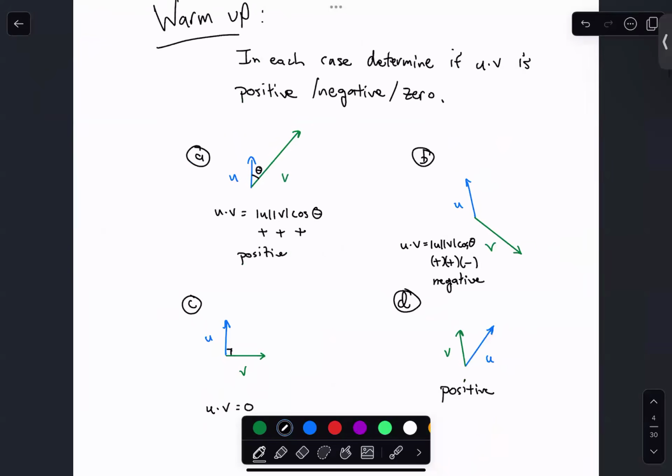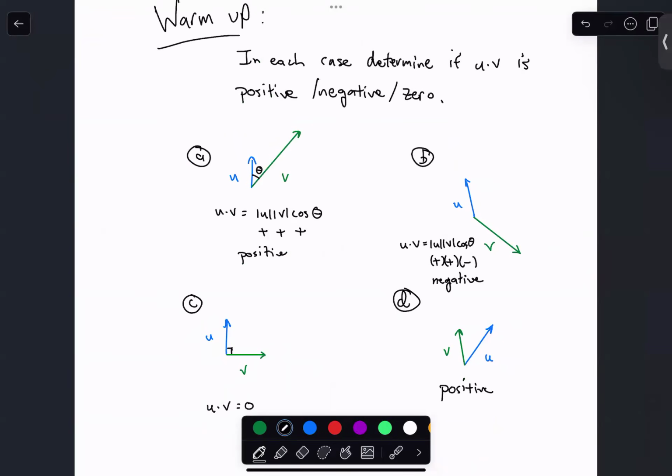My claim is this is going to help us visualize and understand some of what I talked about last time, but especially as we move forward and do line integrals over vector fields, this ends up being quite important. That's why I wanted to do this as a little bit of a warm-up before we get into the stuff for today. With that, let's transition, and I'd like to review the pre-class video really quick.